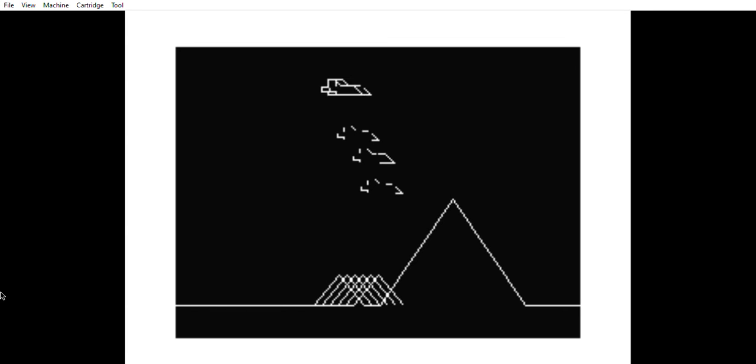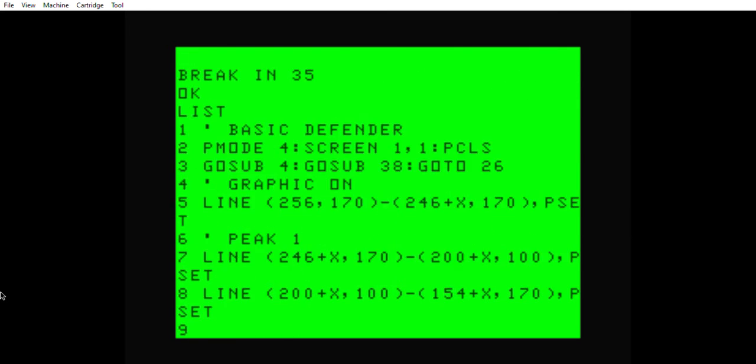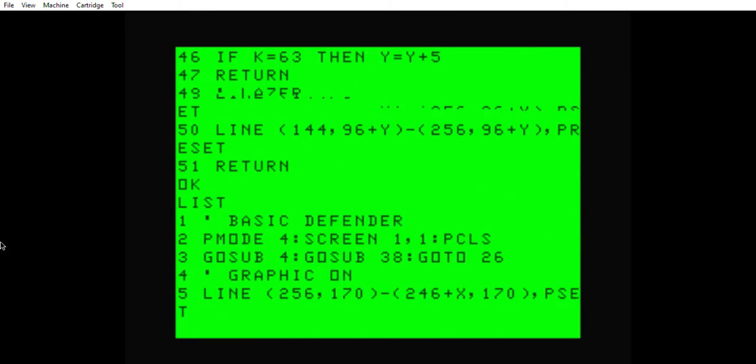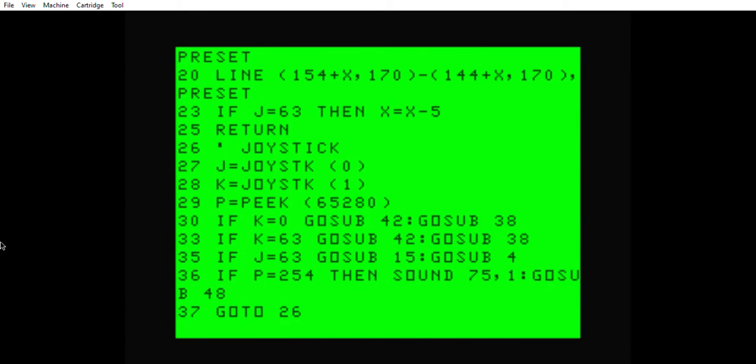The ship shouldn't be moving at all. So I'm going to need to take these X variables out of the ship data. So let me do that right now because this is aggravating me.